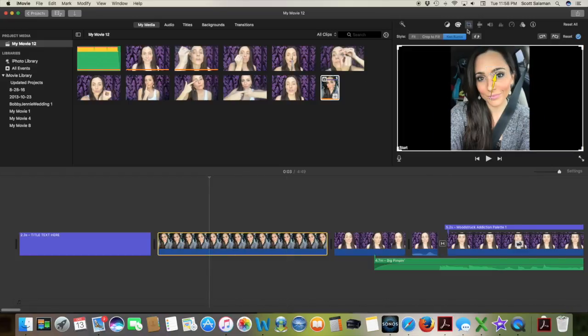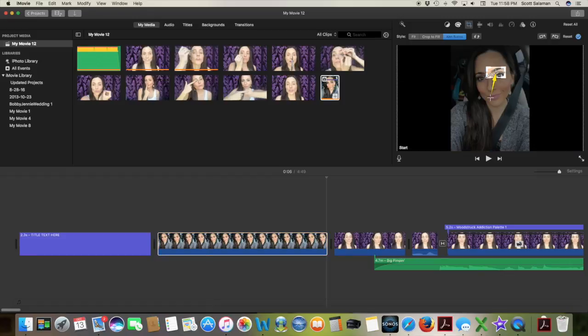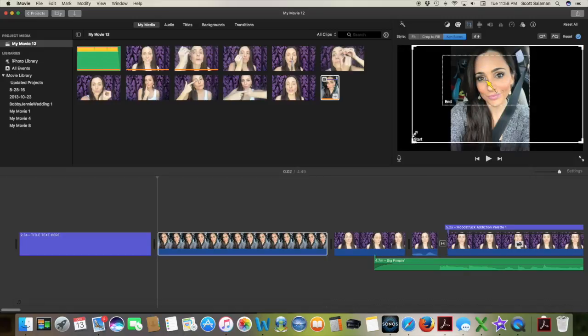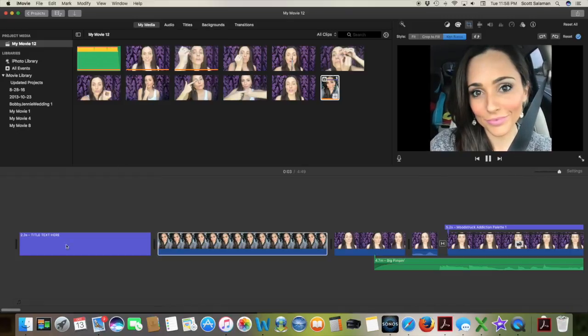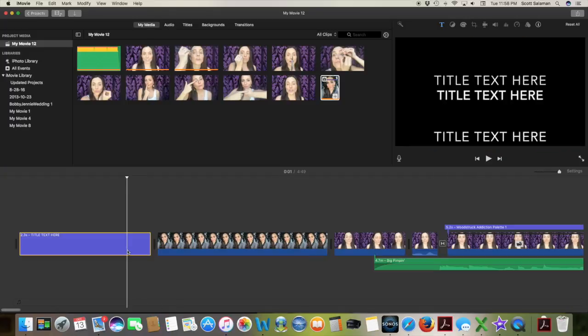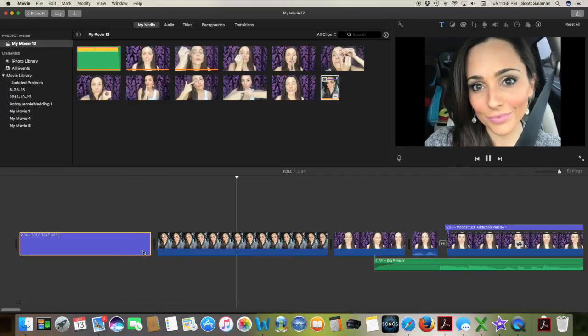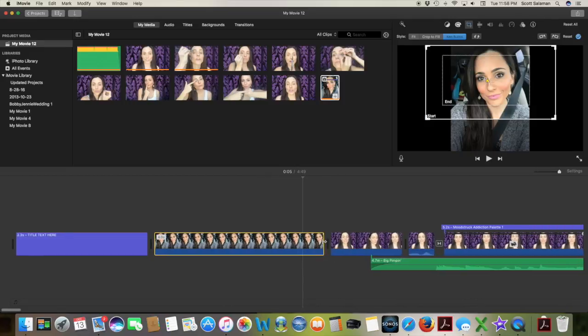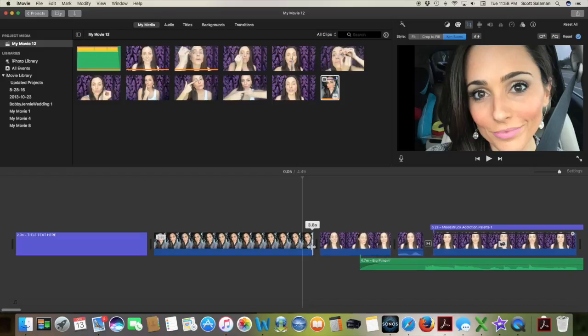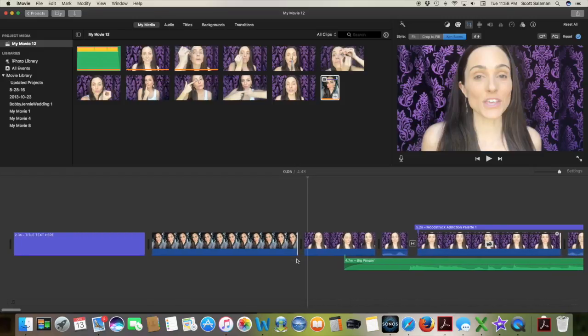So click on the Ken Burns again. And usually what I do is have it end, like so you can see my full face, and then have it start right around here. And again, like if you do pictures horizontally, that helps a lot, but I have a hard time with that. And then hit the space bar, okay? So that's better, right? And say you want it shorter. Again, just click it and then just drag it down and choose how many seconds you want it or whatever.